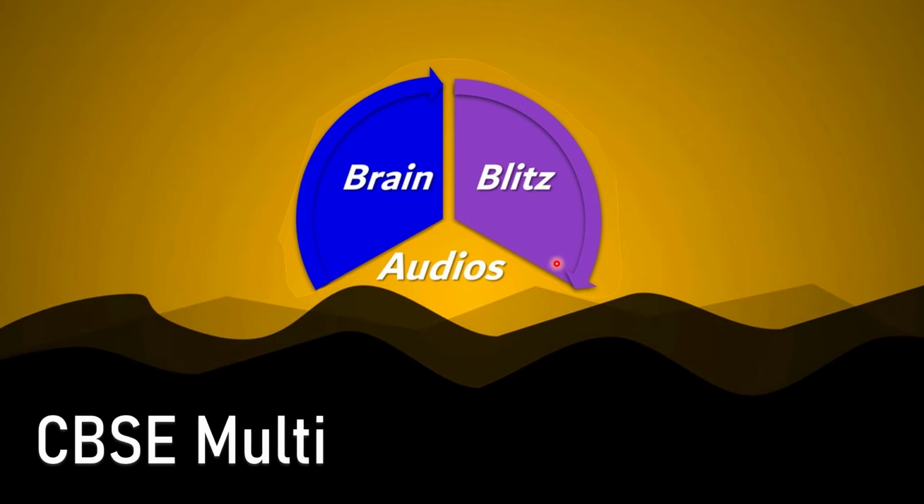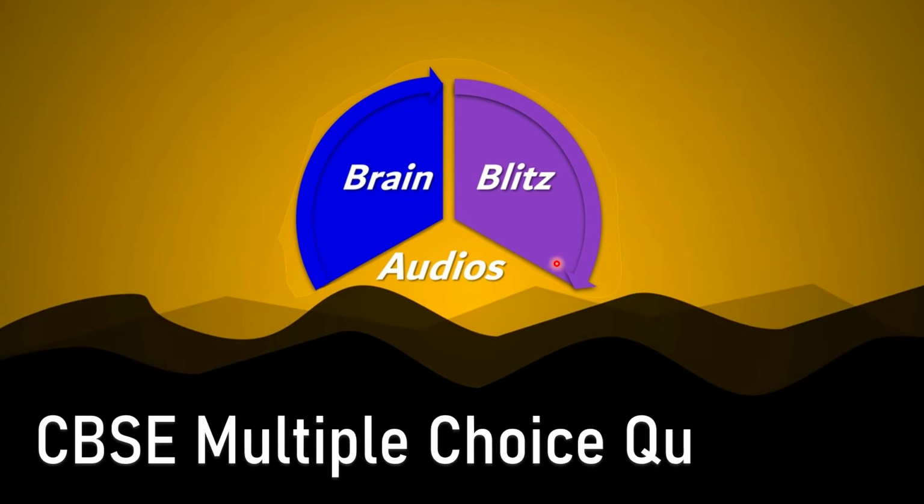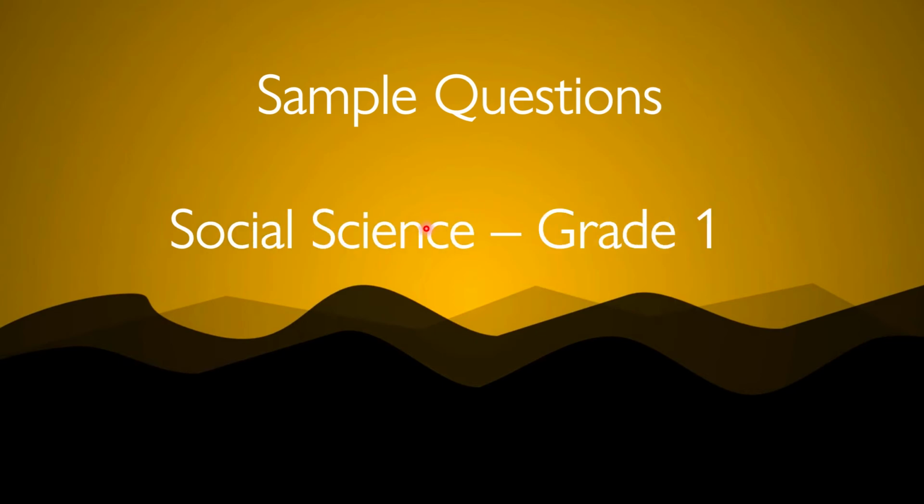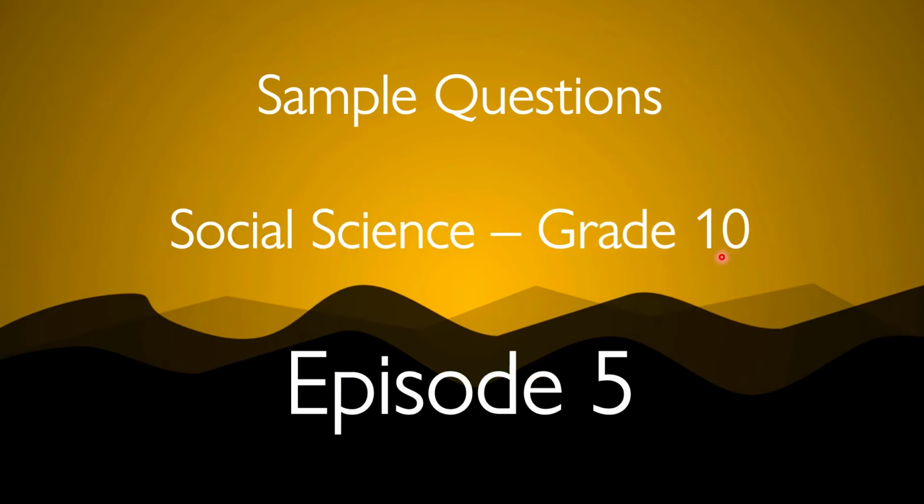Today, in this episode of CBSE multiple choice questions, we're going to be looking at some sample questions of social science for grade 10. As you know, the CBSE exam has been altered this year, so we have a first exam in December followed by the second exam later in the academic year. In December, the exam will consist of multiple choice questions, and therefore in this video, we're going to be looking at some sample questions for social science in order to understand how we can solve them.